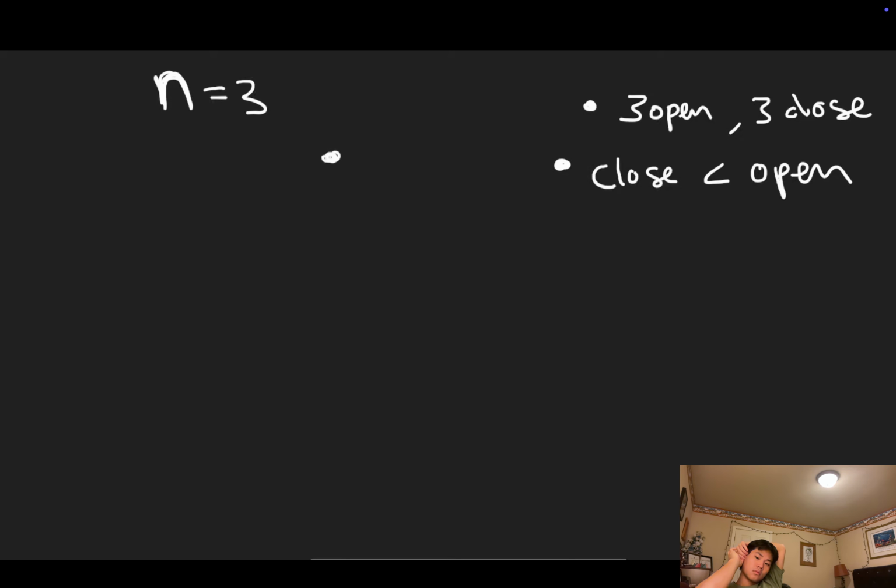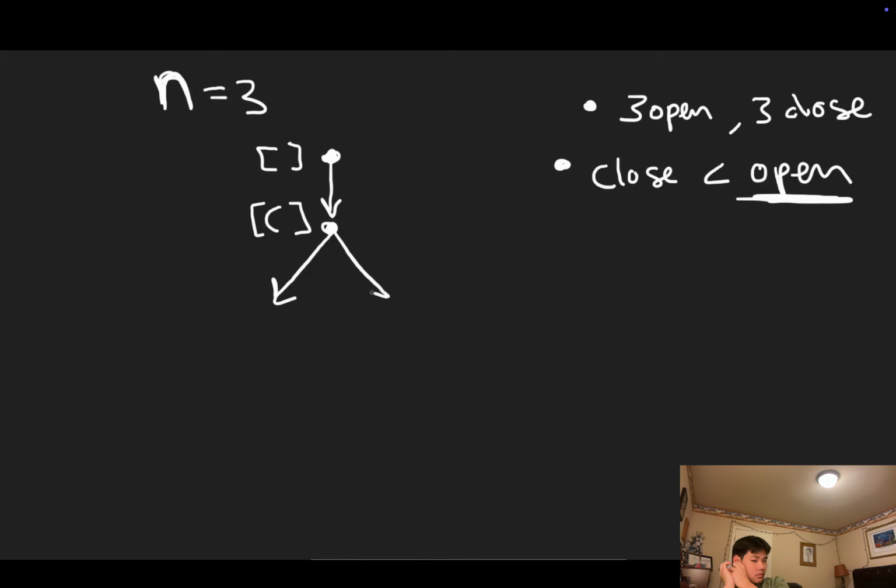So with that said, let's start our backtracking solution. So far we're empty, right? So the first thing we're going to do is add an open parenthesis. So now this is what we have so far, a single open parenthesis. Since we added an open parenthesis, that means the count of open is greater than the count of close. So now we have 2 choices. We can add an open parenthesis or we can add a closing parenthesis. So we have potentially 2 open parentheses or a single open and a single close.